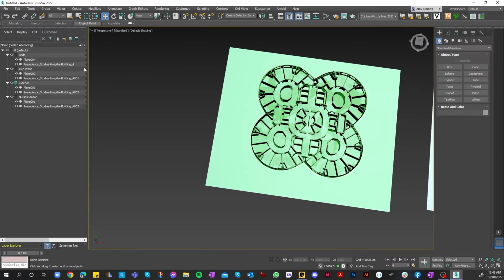What we'll need to do is put a layer in. Make a layer, start Omni Light. So I'll do one for E, for exterior.